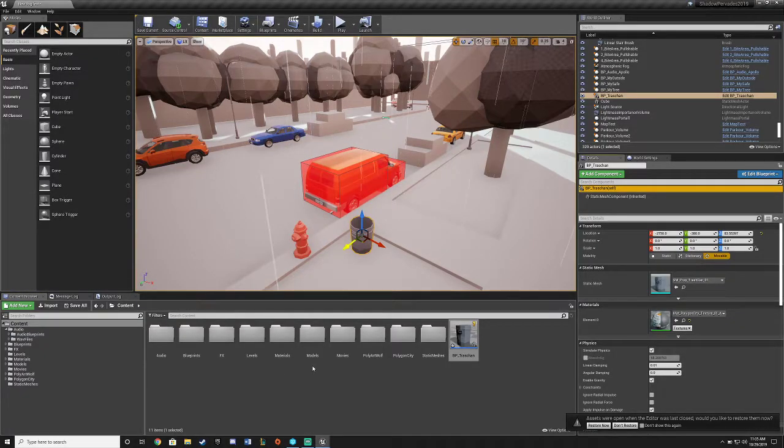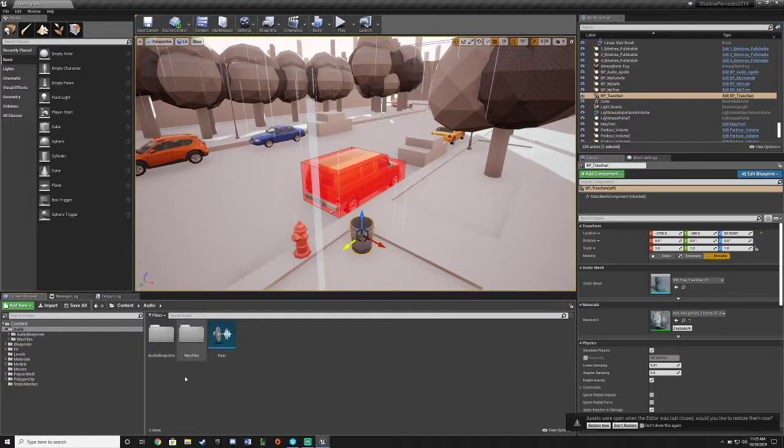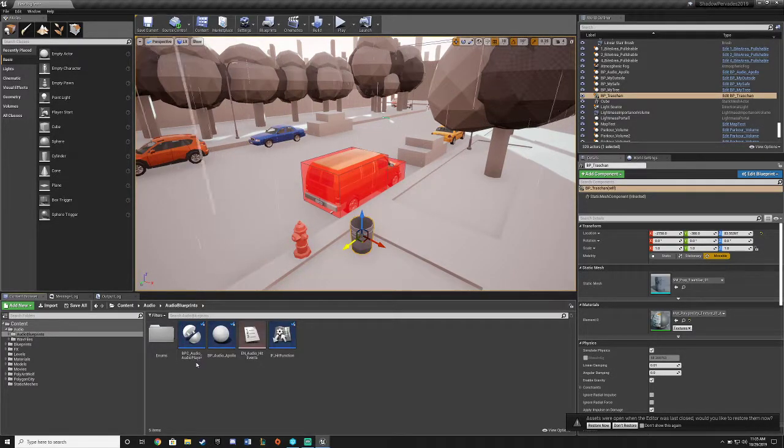So for the sound system, you'll find all the needed materials in the audio folder. And there's a little folder within that one that's called audio blueprints. Here you'll have the bread and butter of what we can do. So the first important thing is to have a BPC audio player. This is a blueprint component that enables other blueprints to play audio, as it states.